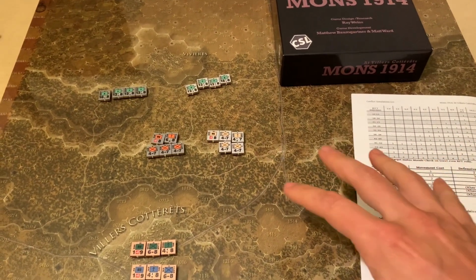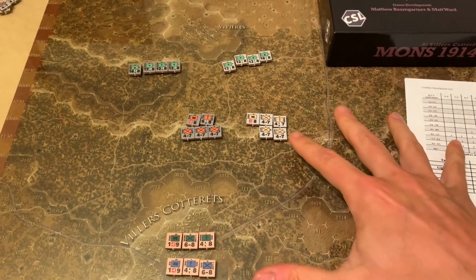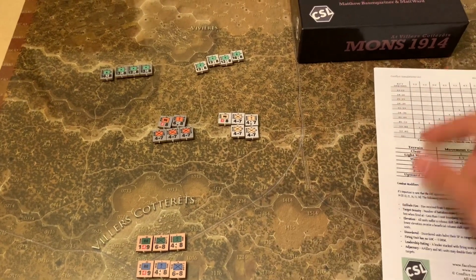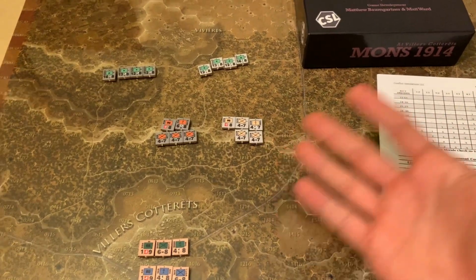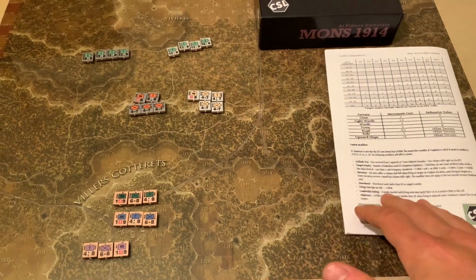So I'm going to play with the assumption that you can see 3 hexes into any woods, which would seem to make sense. It says forest in the rules, so it's not drawing a distinction between which terrain is considered forest. I'm going to assume it's woods and light woods, and that's how I'm going to play. Okay. It also never says what blocking terrain is.